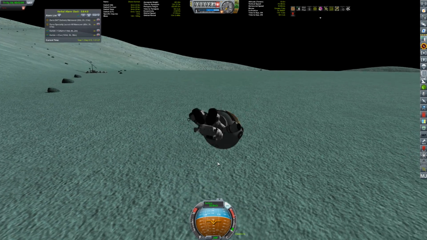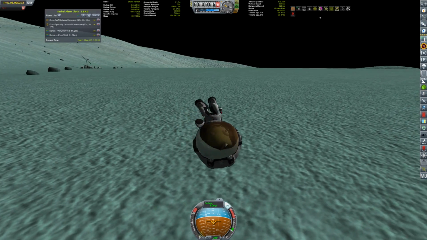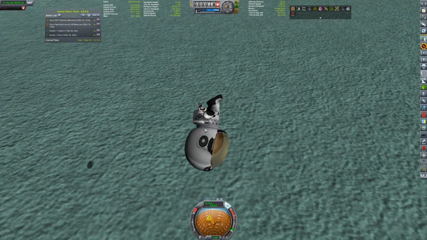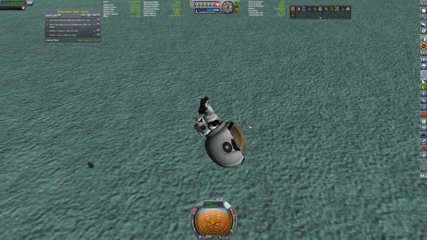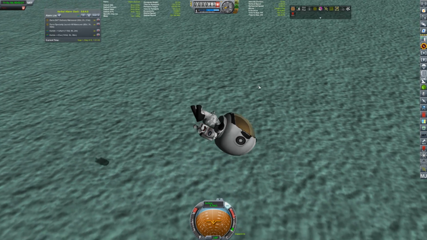Is he gonna die now? I mean, kind of. He's pretty mangled. He seems to be not spinning uncontrollably now, but we don't have any monopropellant because the game decided to use it all, despite the fact that he had just gotten out of that module. He wasn't even like going around that much.